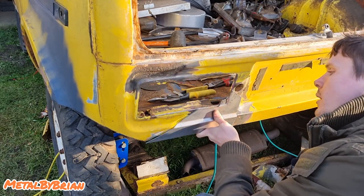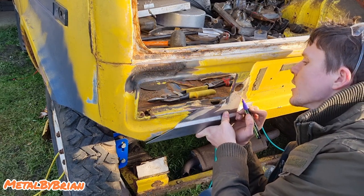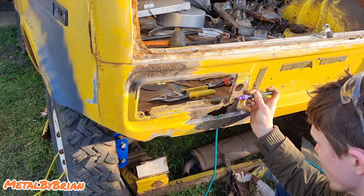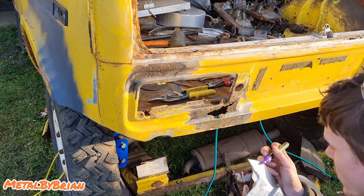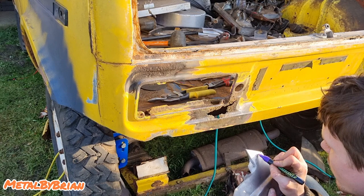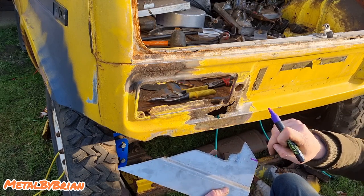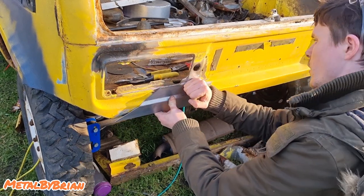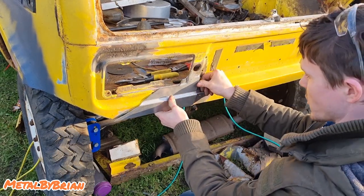Now, what we do have to do now is put our joggled edge on. So that's where it starts. And I'm just going to use my pen to make a very precise mark for how deep it goes. It's about that deep, actually. It's about spot on. There we go. So I'm just going to take that to the vise again and just do exactly what I did with this bit here, and just tap it down, start forming it down. Spot on. Absolutely tip top. Very happy with that. I'm a happy chap. Lovely.